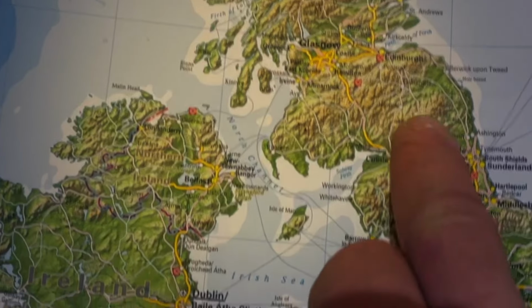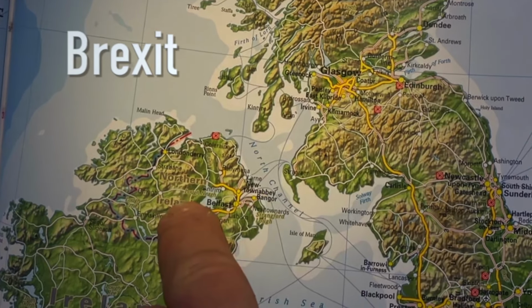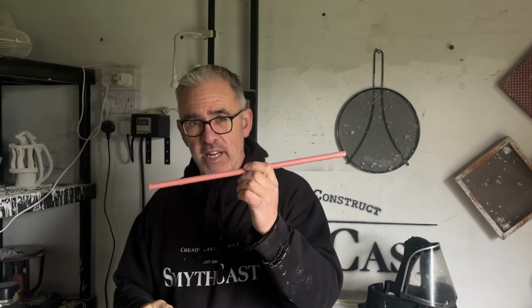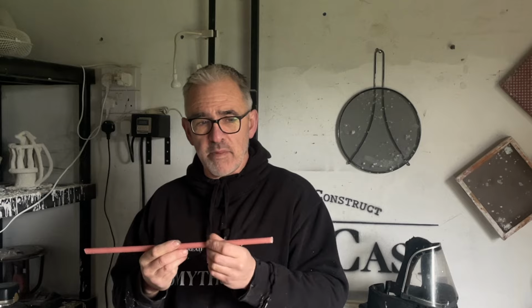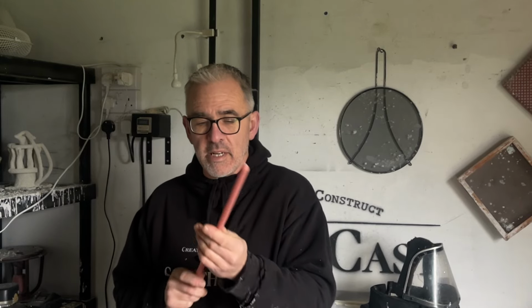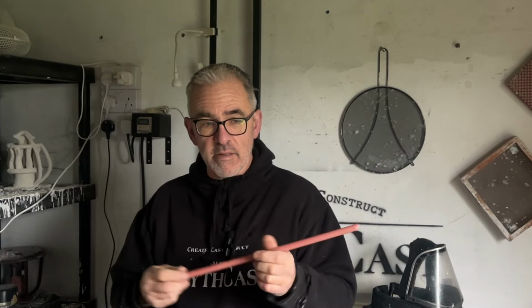But getting stuff here now, there's just some difficulties with that. It does take time, so I do like to have the ability to make my own. It just makes good sense. So let's get to it. I'll show you the mold box, show you the build, and we'll go through the build and cast a few of these.